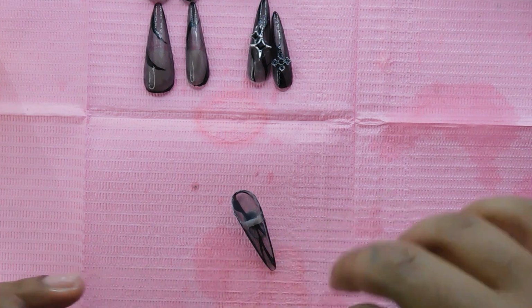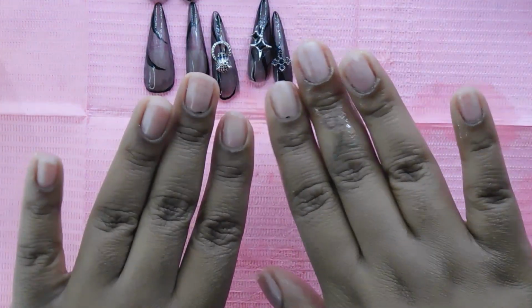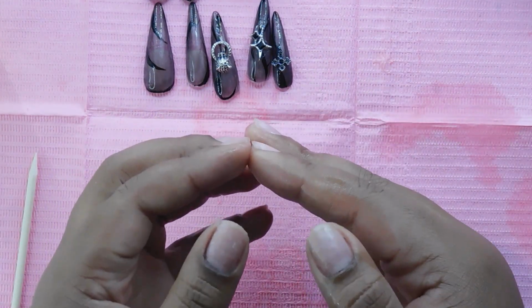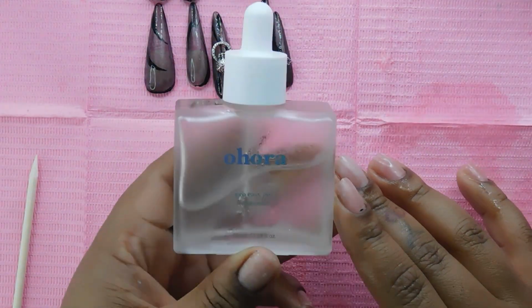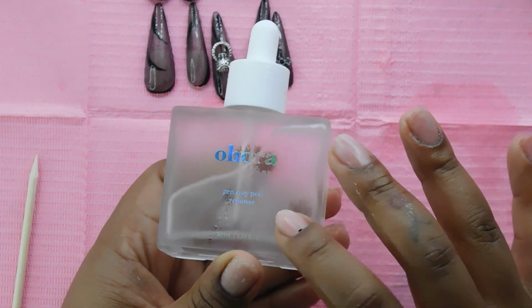But after a good whopping maybe 10 to 20 minutes, I finally got the other hand off, and we have a healthy, pretty set. And once I clean up my hands and go wash them, I'm going to put these on and throw them in my mason jar. But yeah, this stuff right here, the Ohora, that's the good stuff.